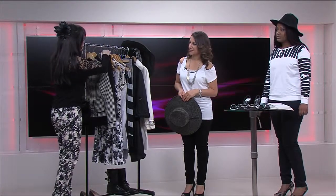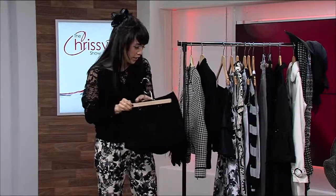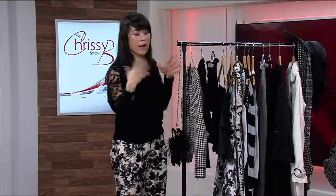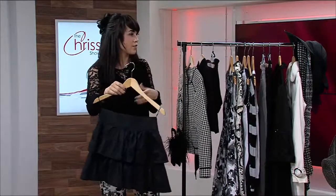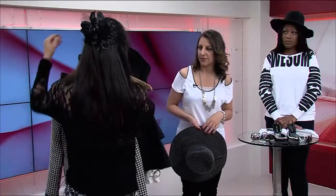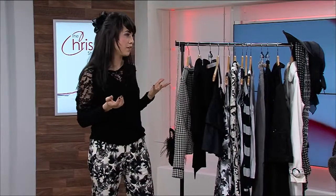I usually have been pairing this outfit with shorts and wearing that with tights as well. But you can really play around with the feminine and masculine looks with that. Here's a lovely skirt of mine, Givenchy, and you can really just make it look really feminine as well. And that's all to match with the jacket? These are all looks, as well as with the shoes. I mean, you have endless opportunities with the shoes as well.